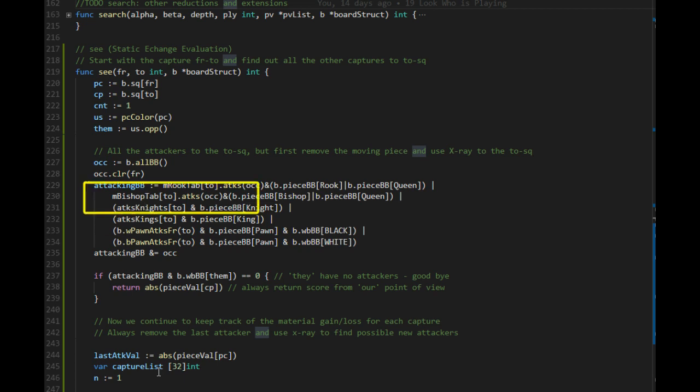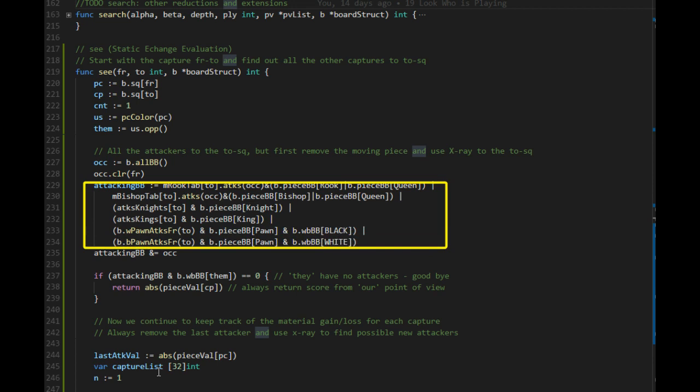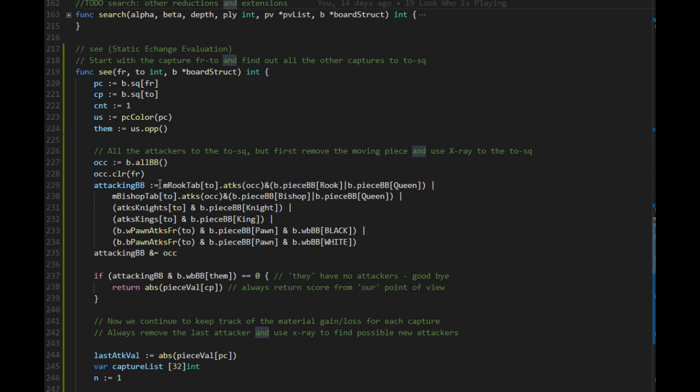After that, we create a bitboard with all the attacking pieces, white and black, to the to square, taking into account that the from piece is removed, so we can X-ray.